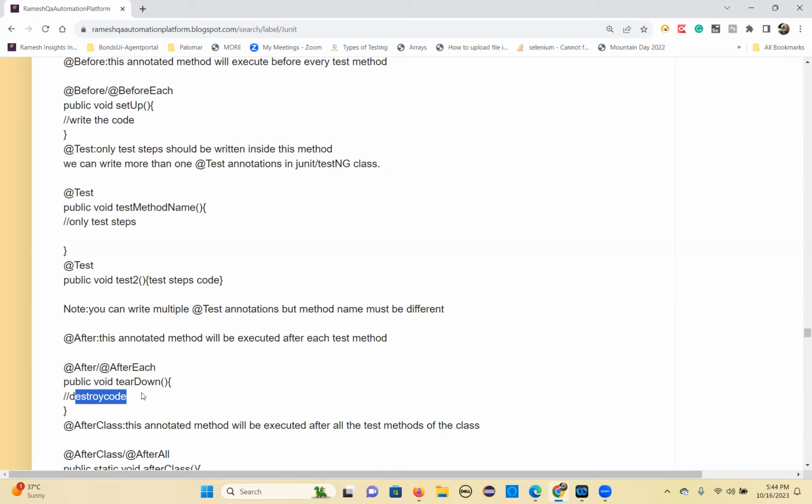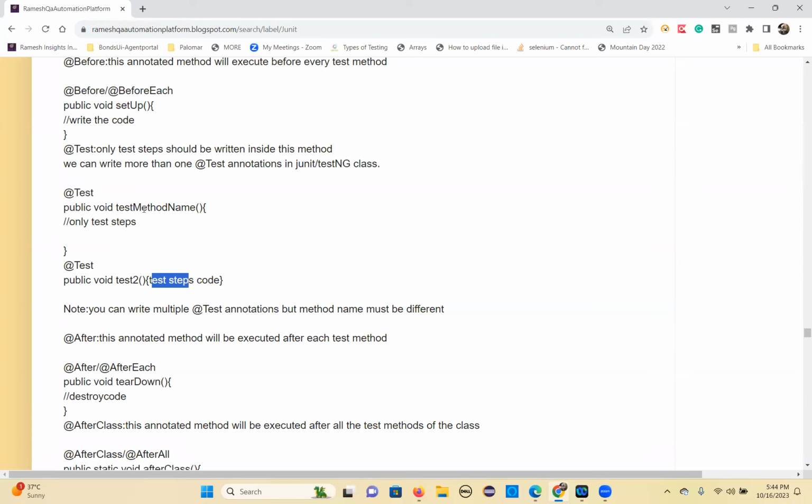That's what after each means. So the cycle will rotate. First it will go to before each, then test one, then after each. If one more test is there, again the cursor will go to before each, then it will come to test 2.